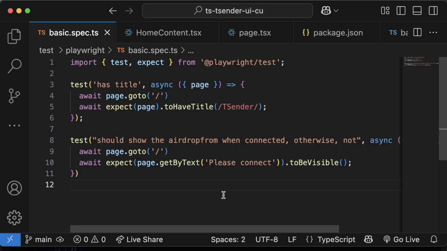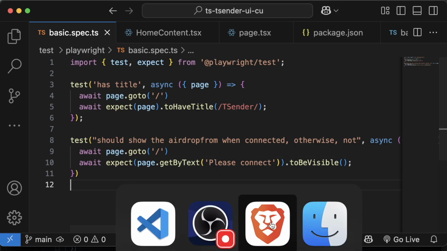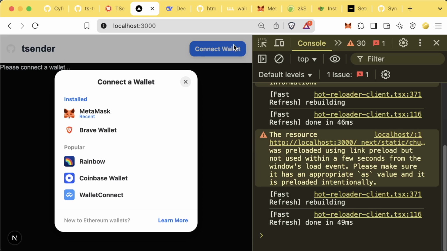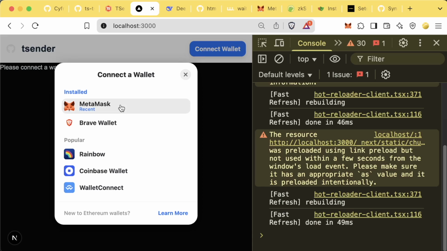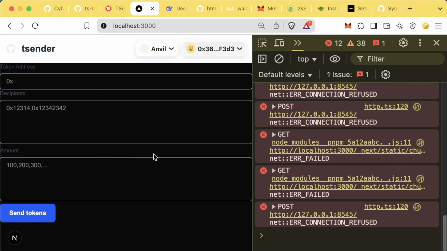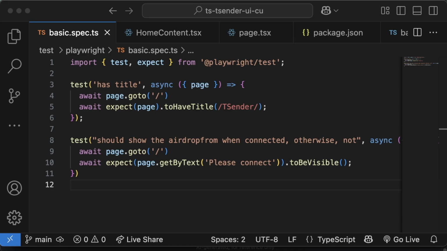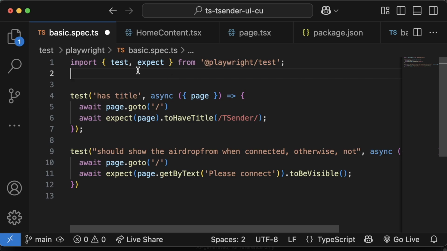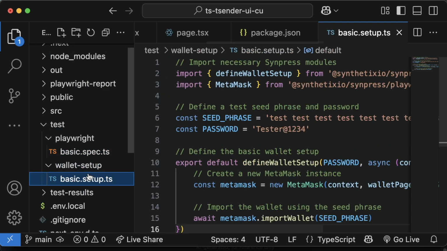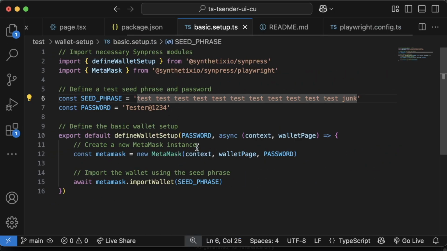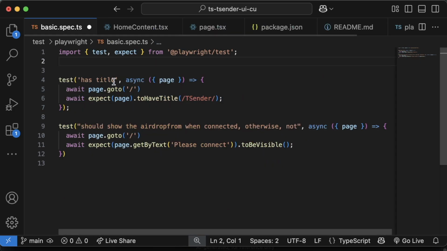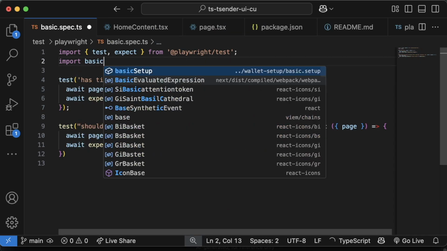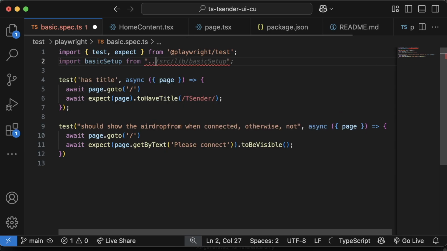So now, what do we want to do? Well, we want to connect our wallet to MetaMask so that we see the form here. So how do we do that? This is where we're going to have to use Synpress to get set up. First thing, we're going to import this basic wallet setup here, because this is how we're going to set up our wallet. So we're going to say import basicSetup from wallet setup/basic.setup.